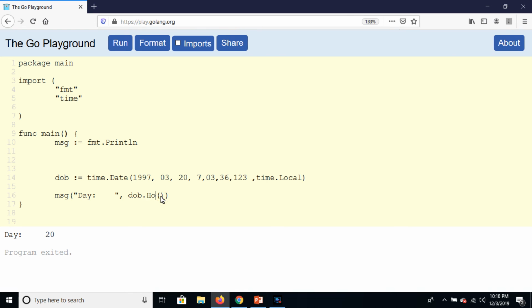You can also print minute, sorry for that, minute 3, or 7 minutes.